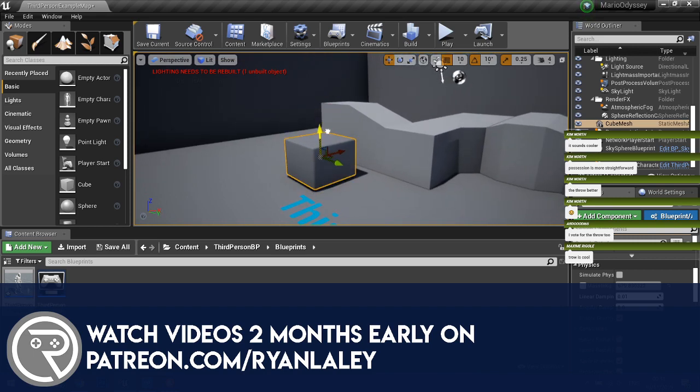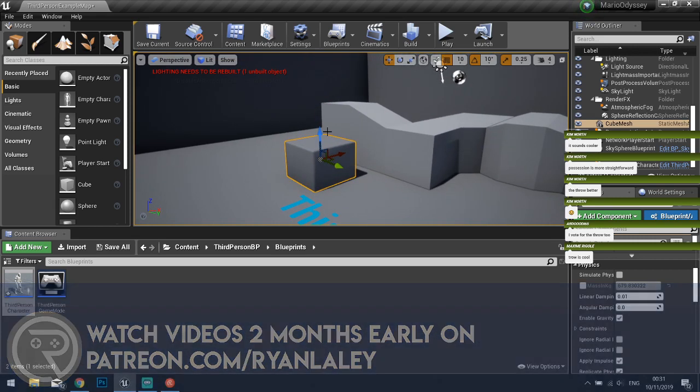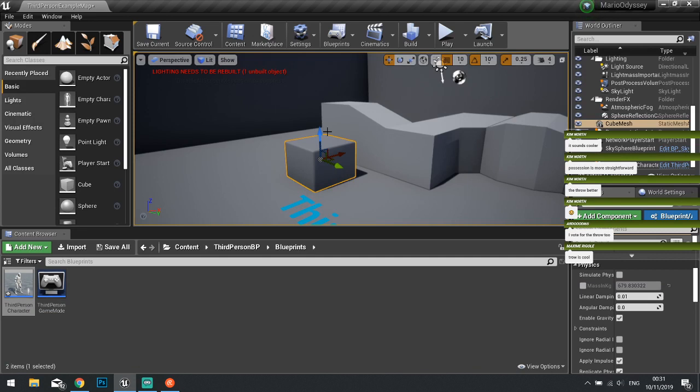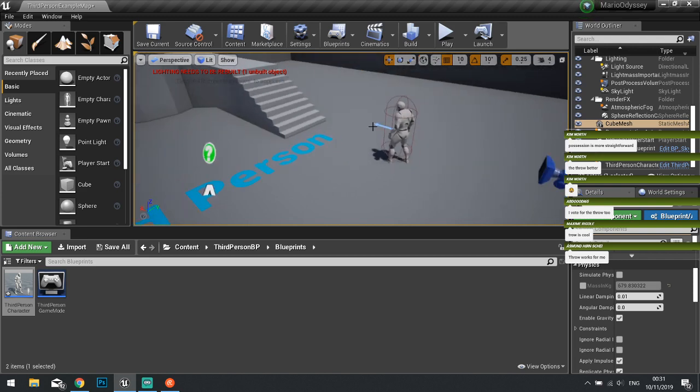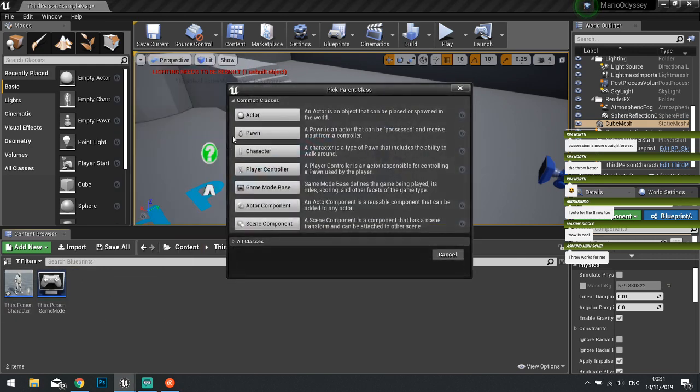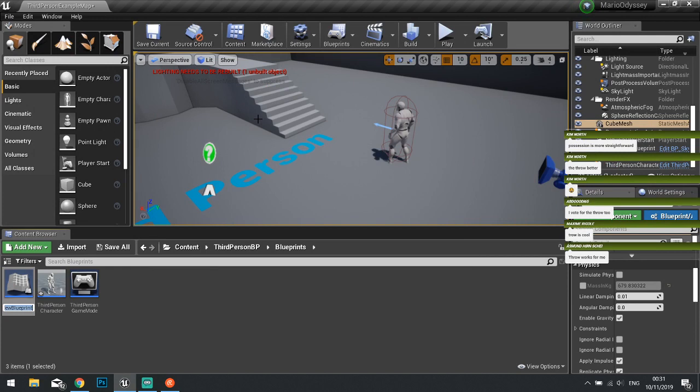So the hat throw, if I'm familiar with Mario Odyssey, you can throw a hat out and it will spin in midair and you're able to jump on it like a bouncy platform, and then once you do that, the hat will return back to you. So we're gonna have a crack at figuring that out. So first of all, we need a hat actor that we're able to throw out. Let's might as well put it in here. So we need a new blueprint class and we need an actor. Let's call this hat.